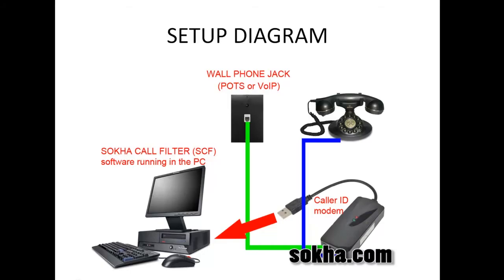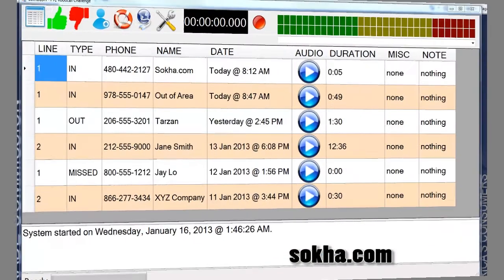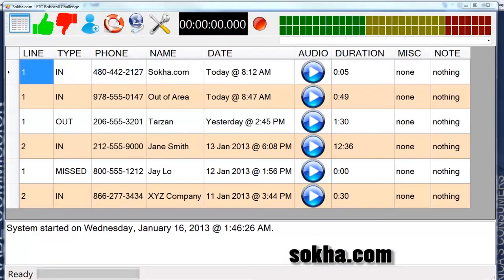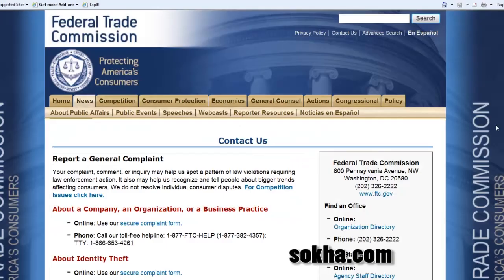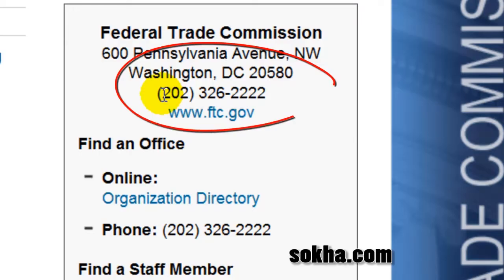Let us look at how a robocall works in the real world. For this demonstration, I'm going to use my software to make a phone call so that you can see how the software responds in the real world. In this case, I'm going to fake the caller ID so that it's going to show up as FTC.